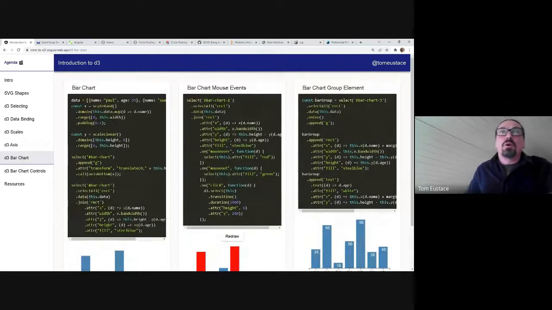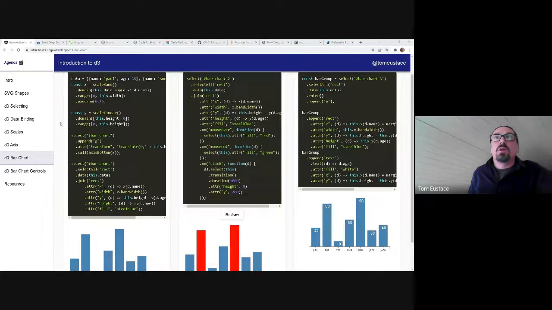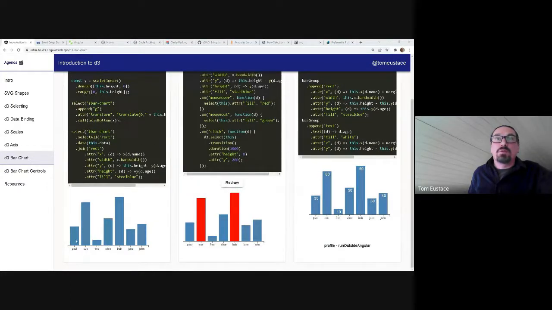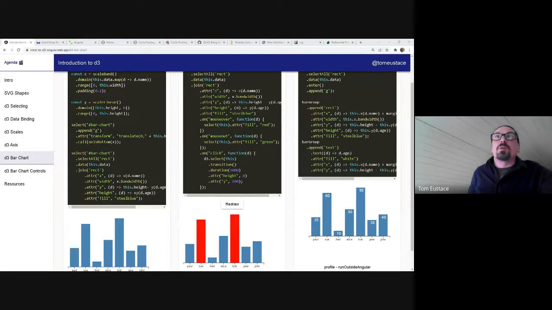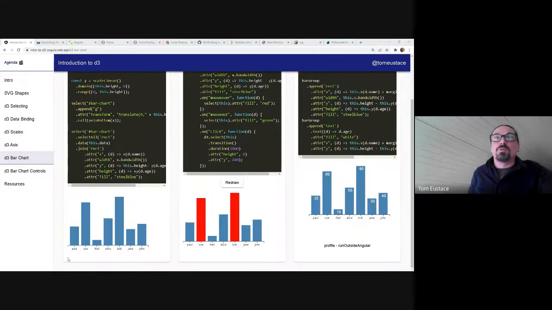So how do we draw a bar chart? First, we're going to use this scale band, which is another inbuilt D3 scale, and that helps with creating these bars and positioning them or providing the width for them. And then in addition to that, we're going to need the scale linear, which is going to be used for the axis bottom.